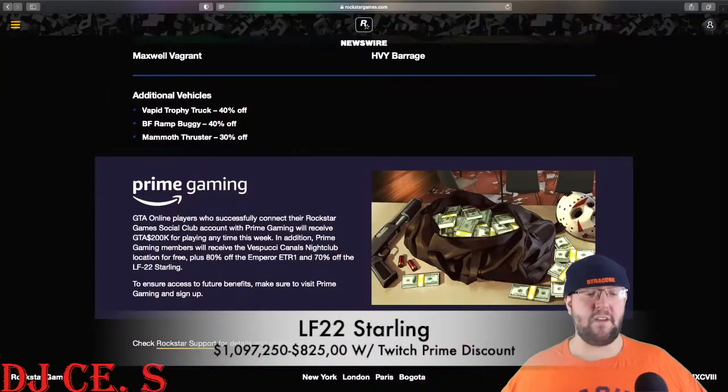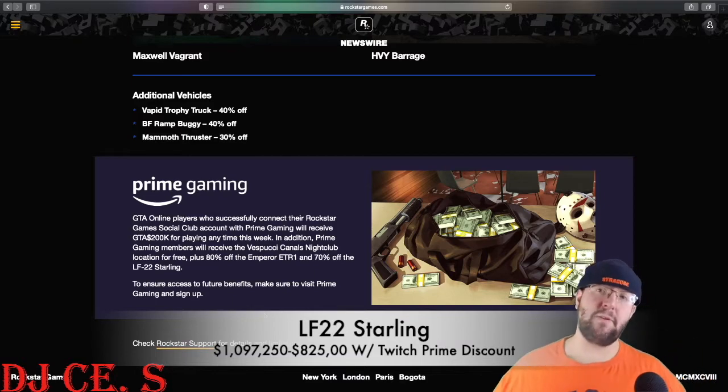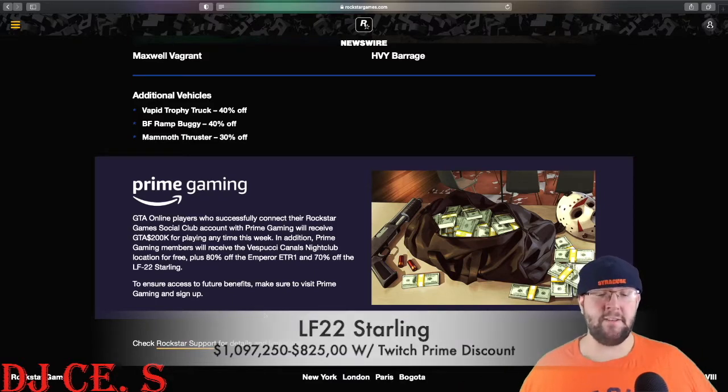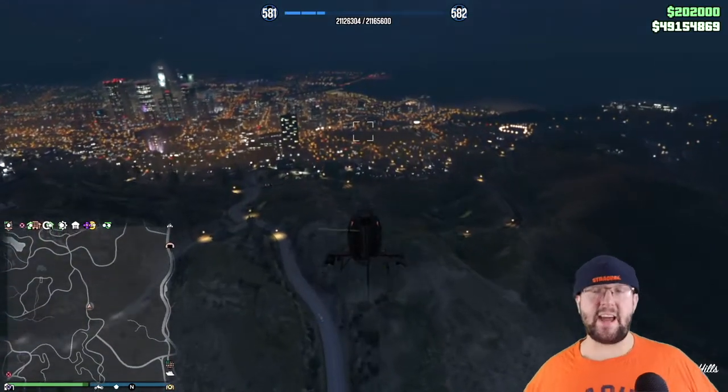And then we have 70% off the LF22 Starling. I don't own this. I think it's kind of like a jet, maybe a little bit bigger. I don't really know. If you're going to go for a jet, I would go for the Hydra, but this is 70% off, so if you have Twitch Prime, maybe that's something you're interested in. So that is going to do it for this week's event week.